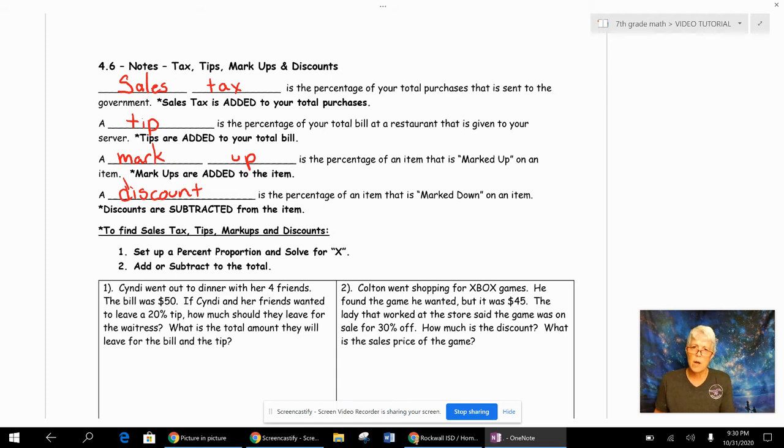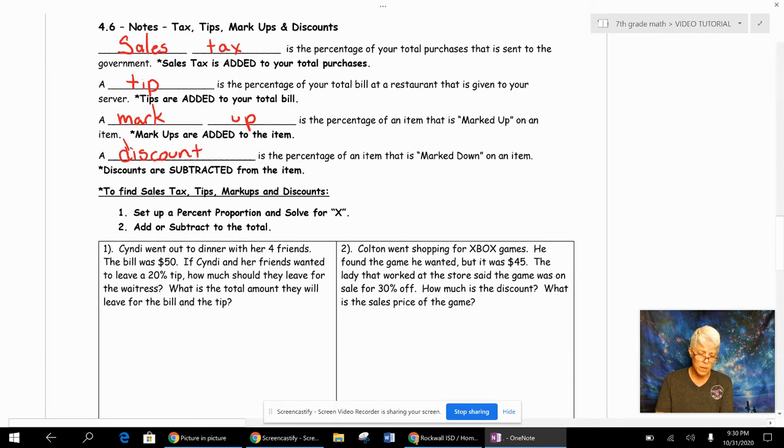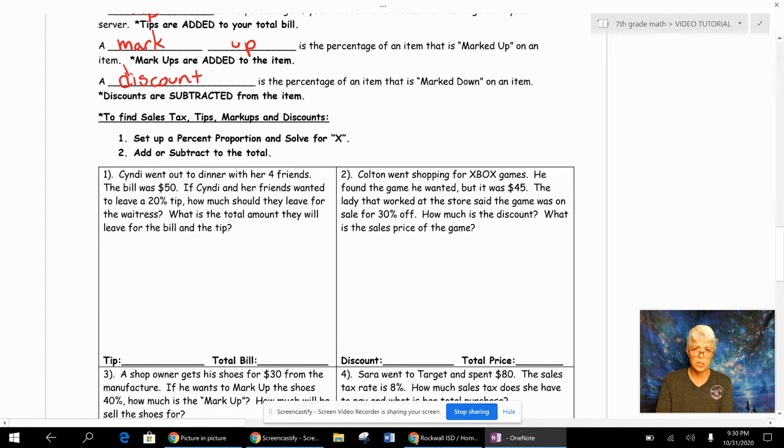So let's figure out what these discounts are, because in these situations, you're going to be asked, what is the tax? And then what is the total? Or what is the discount? And what is the total? So there's always going to be two answers. And we always want to be very aware which one. We're going to answer both the questions, but on a test or something, it might ask you for one or the other. So you have to be mindful of what you're reading and what you're answering.